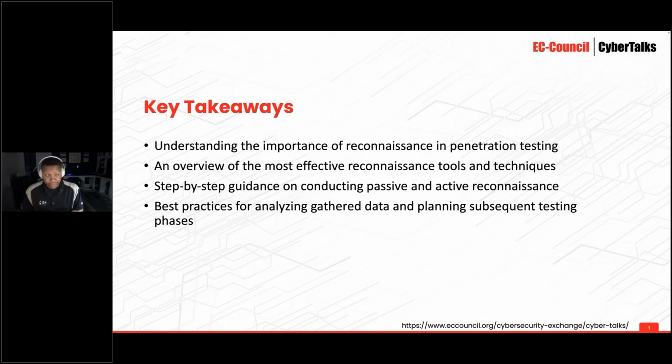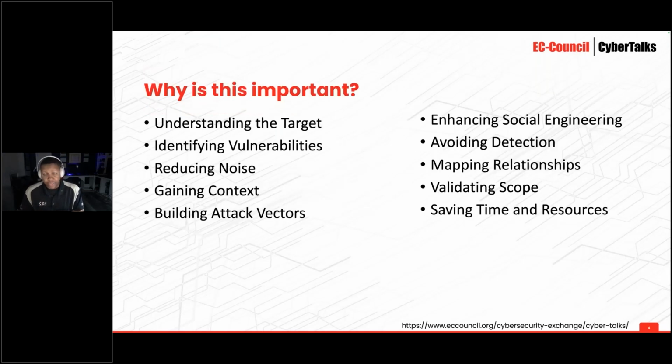Why is this important? You need to understand a target. So reconnaissance provides essential information about the target's infrastructure, services, and technologies, ensuring a tailored and effective approach to the testing. We're identifying vulnerabilities. Early data gathering helps us uncover potential weak points, such as exposed ports, outdated software, or misconfigured systems.